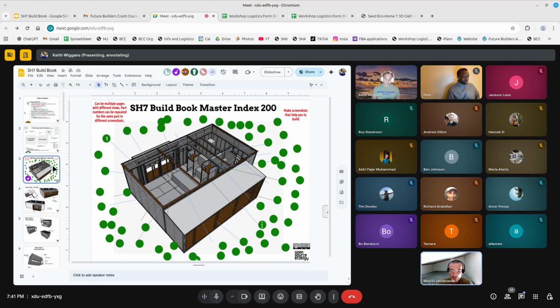But we can go over that, especially things like, well, when exactly can you start doing insulation or the electrical in there? We can do things like, even when we build the modules, we can consider putting the insulation in there if people want to. So things like that we can do, as long as we're pretty clear about the whole build order. We can kind of have a little leeway in terms of how we break down the steps as we do it. But let's save that for another session.